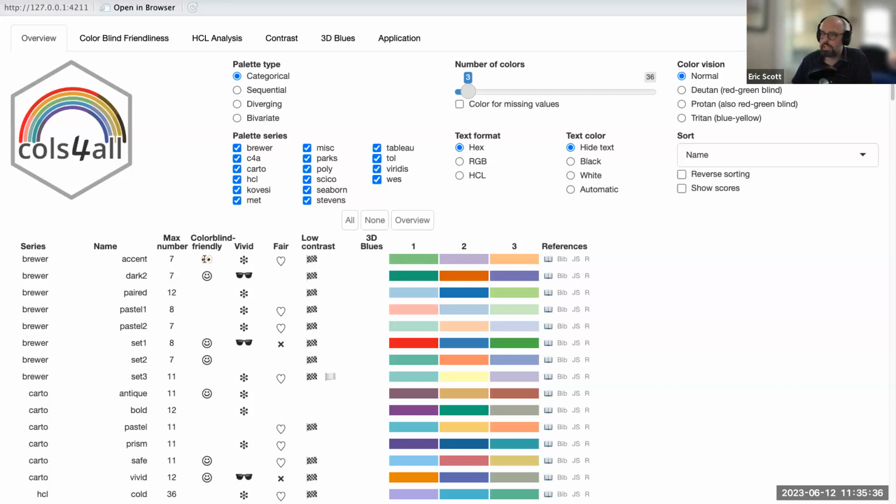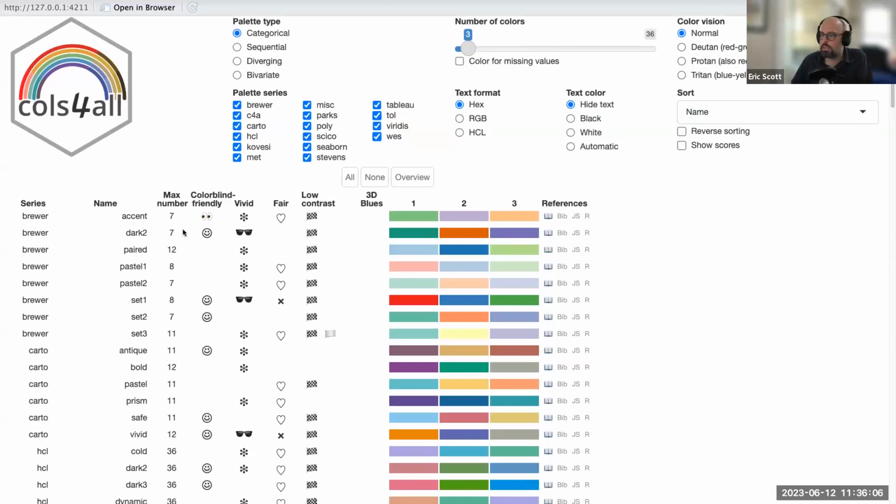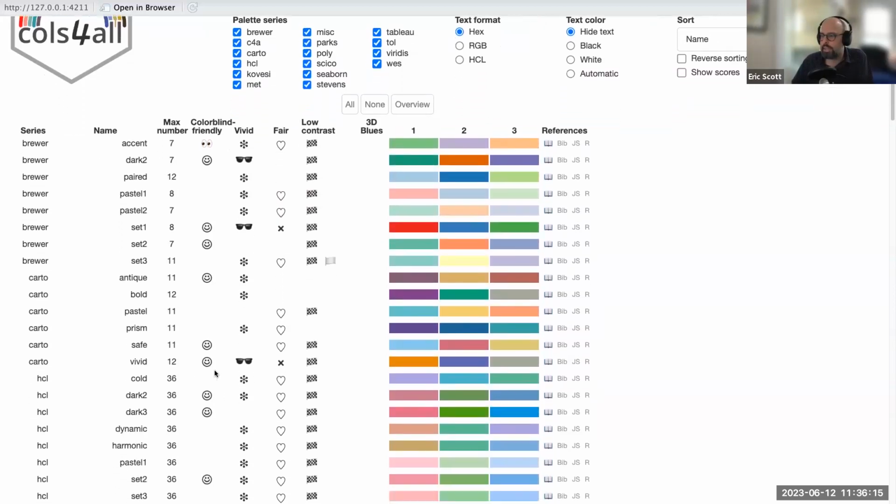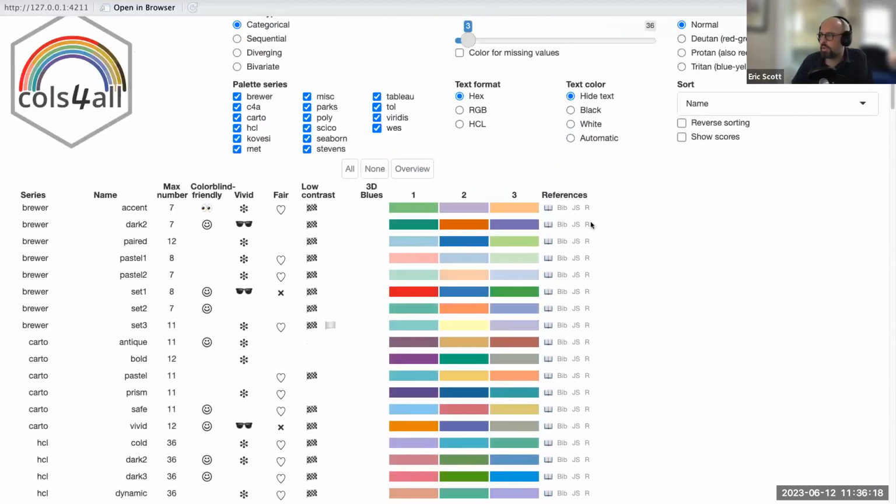And we can go through and we can see, so this palette called Accent, is it colorblind friendly? If I mouse over this, I know this is probably very small for you, but it says, be careful, some colors are hard to distinguish by colorblind people. Vividness. Here it tells me these are pastel colors, which are good for space filling visualizations like maps. Fair. Colors are equally vivid and bright. So that's good. Low contrast. So there's a warning here about contrast. So we can go through here and look for a palette that is colorblind friendly, and we probably want something that's vivid and fair, maybe. And we could find the colors that we want.